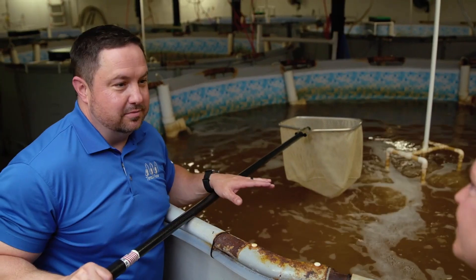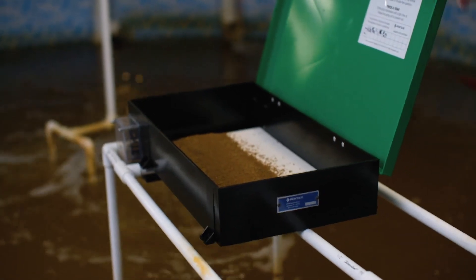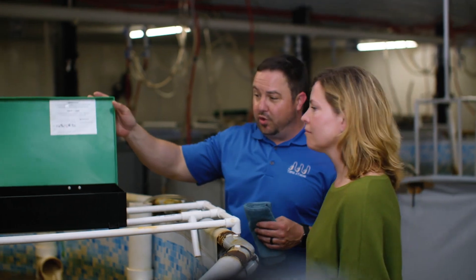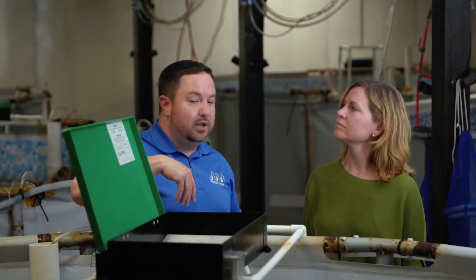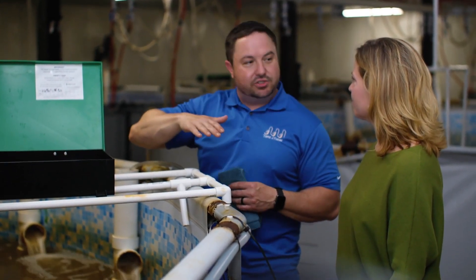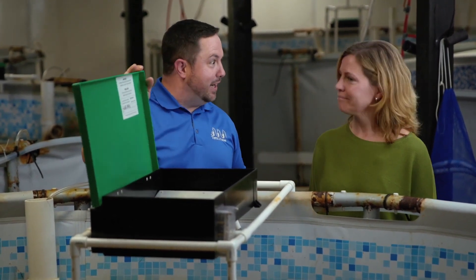All we do is monitor their living conditions and make sure that they're properly fed. Those are our feeders right there — just an old-school clocking mechanism and a feeder belt that holds their feed. Over a 24-hour period, this belt will wind up and drop that feed slowly into the tank. That's actually better for us than hand feeding because shrimp are grazers and they eat throughout the day. If you add a whole bunch of feed to the tank at one time, you actually reduce your dissolved oxygen in the tank. So by spreading it out over a 24-hour period, it's easier on the water and it's easier on us because we can get out of here when we're done.